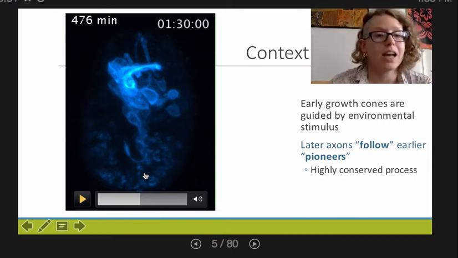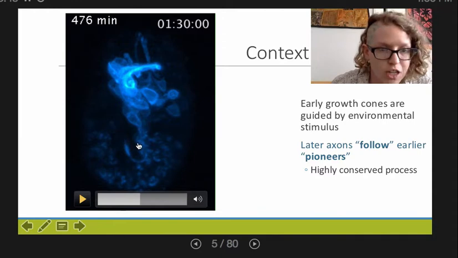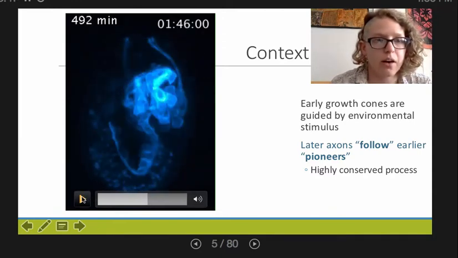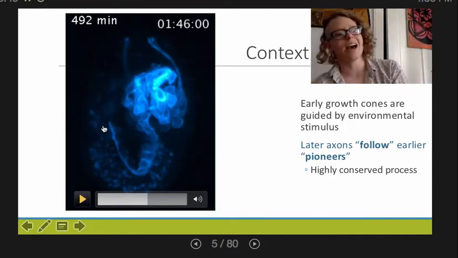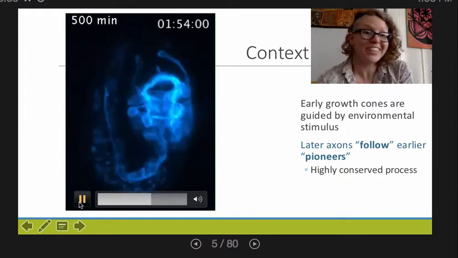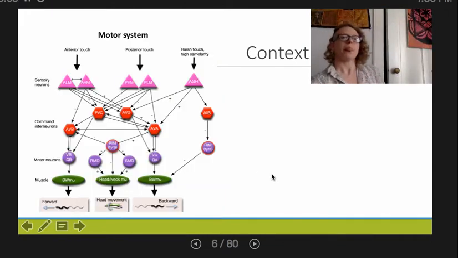But at this time, we're going to start seeing some of these interneurons also extending axons down the ventral nerve cord, which is here, and you're going to see that getting brighter and brighter. But isn't that lovely, that AVG growth cone? My goodness, it's pretty. All right, so there we go. See how bright that is now? Here is our bright and shiny ventral nerve cord. And you can see it's brighter up here than it is down here because the interneurons are on their way. So fun, look at it twitch.